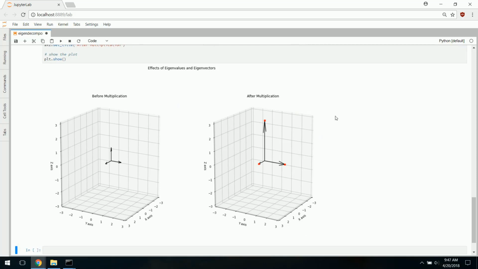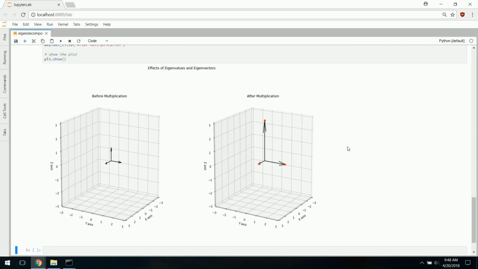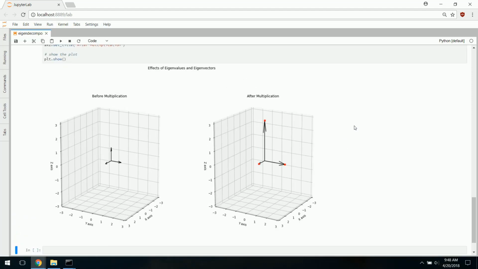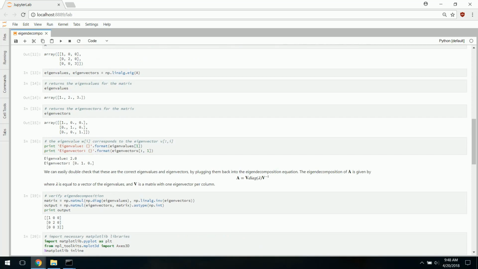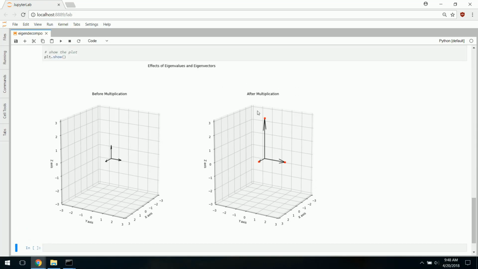So this visualization really helps me conceptualize what's going on with eigenvalues and eigenvectors and this representation of the matrix that we generate when we find the eigenvectors and eigenvalues. All right, so that's actually going to bring us to the end of this project. I hope this visualization helps you conceptualize the idea behind eigenvectors and eigenvalues. As we've seen, it's really easy to find them in Python. However, it's more difficult to think of them conceptually. So when these come up in a machine learning paper that you're reading, now hopefully you can understand what is going on.